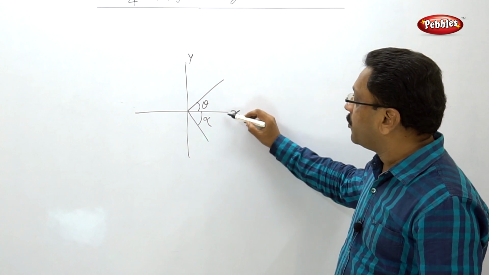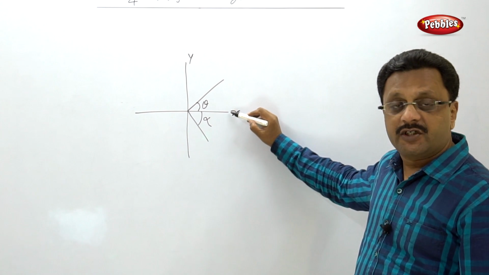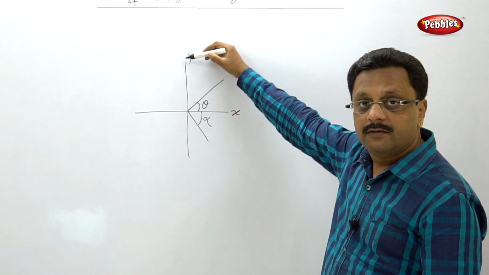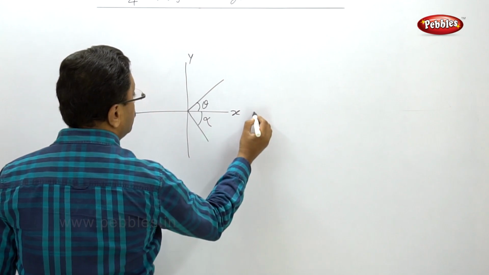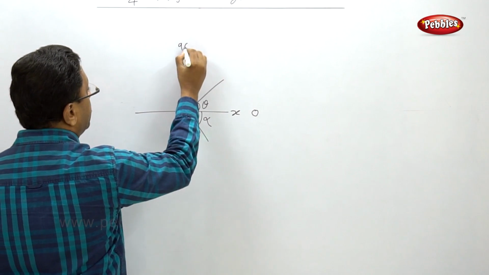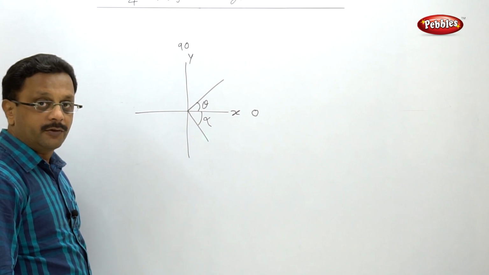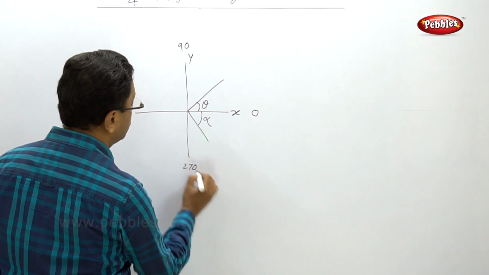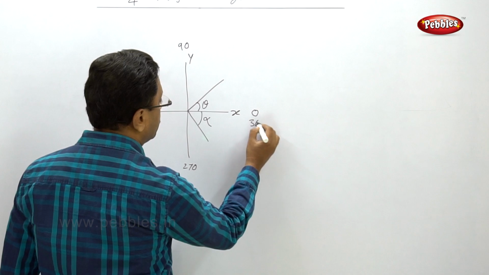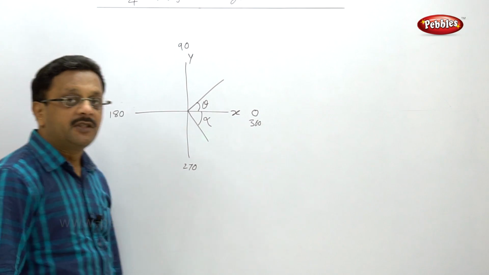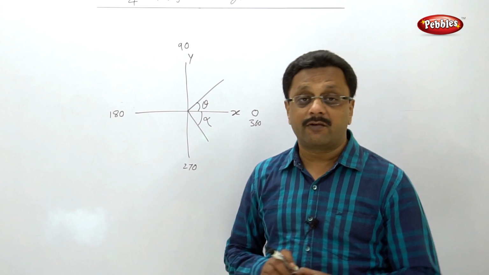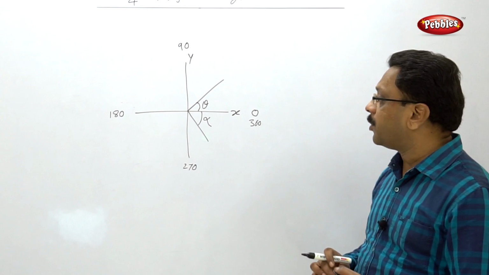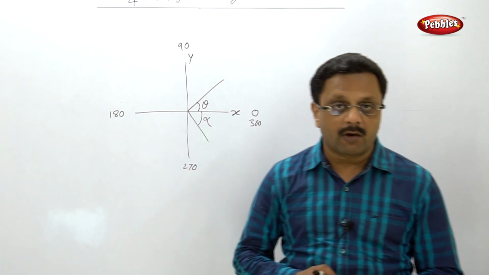And you know that from here, from the x-axis, when we start, it is 0 degrees. From 0 degrees, this is 90 degrees. Since these are all positive values, I am writing with the black pen. This is 180 degrees, this is 270 degrees, and again this is 360 degrees. Correct? That means if I say an angle of 120 degrees, where will it lie? So you can immediately say that since this is a positive angle, it will lie in the second quadrant.